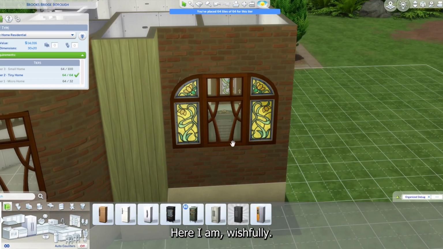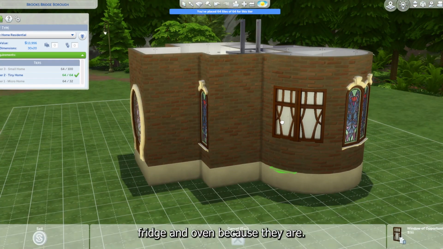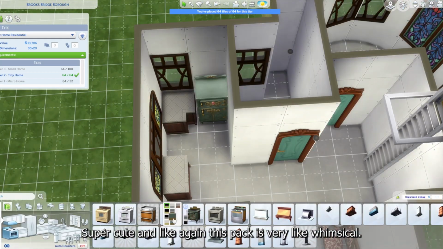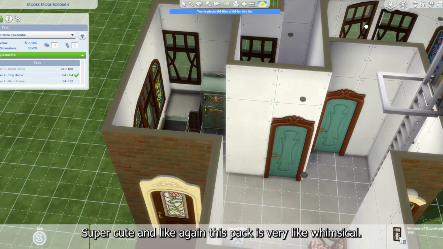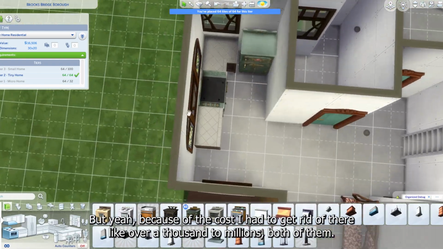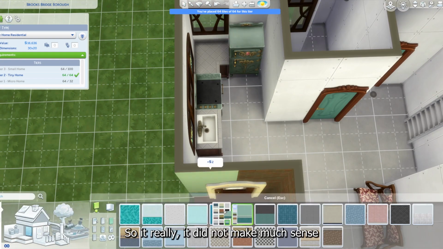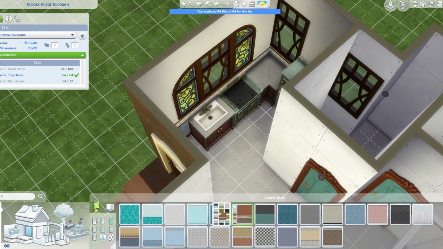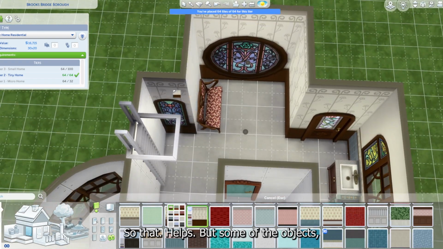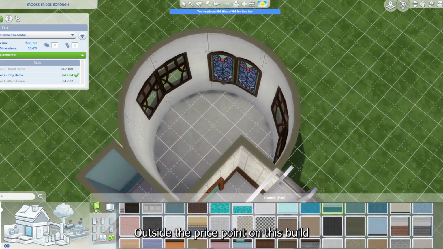Here I am, wishfully trying to use the Realm of Magic fridge and oven, because they are super cute, and again, this pack is very whimsical. But because of the cost, I had to get rid of them. They're over 1,000 simoleons, both of them. And the second cheapest stove is like 500. So it did not make much sense to use it. The tile and most of the wall coverings are pretty inexpensive, so that helps. But some of the objects are really outside the price point on this build.